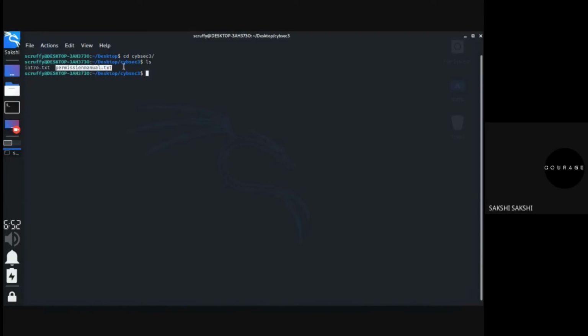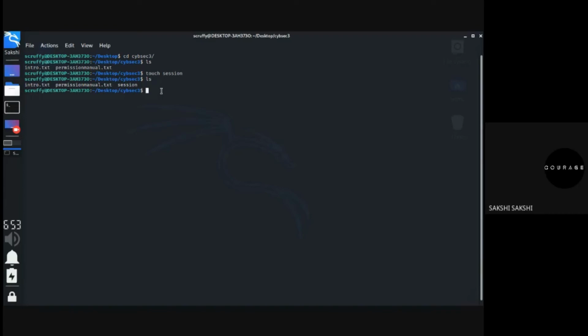So how have I created these files? I have created files using the touch command. When I say touch, it creates a file. What it takes is touch, space, the file name. So when I say touch session, it will create a text file. Till now I had these two files in my cybersecurity folder, but after I created session, let's see, ls, I have three files here. So that's how we create a file.